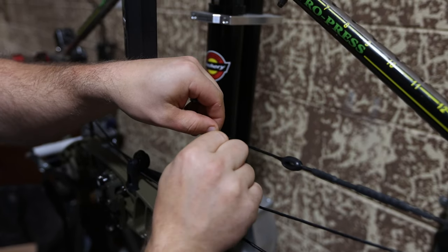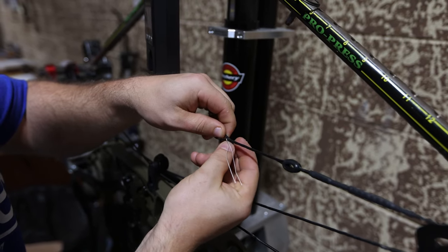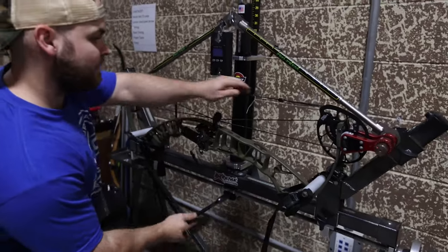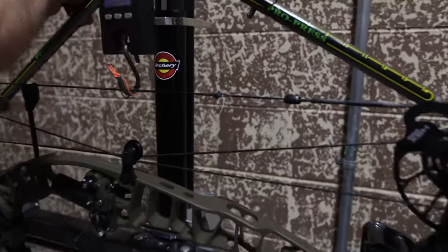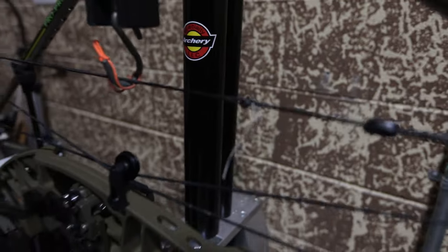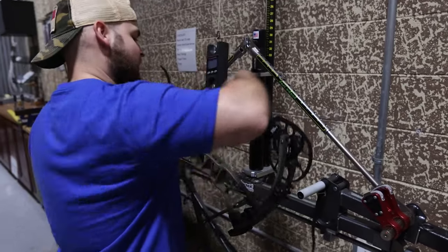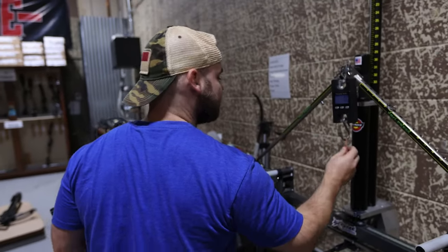So we're just going to slide this up. And you see how we just about have it money like that. That's it, man. So we got a 71.2 pound bow in time. Peep is in. Let's run back and get this monster built.